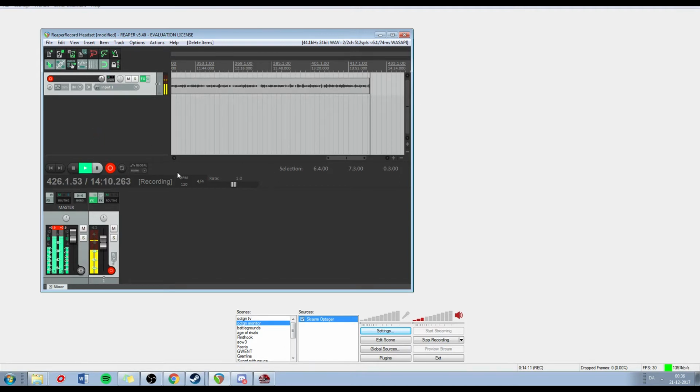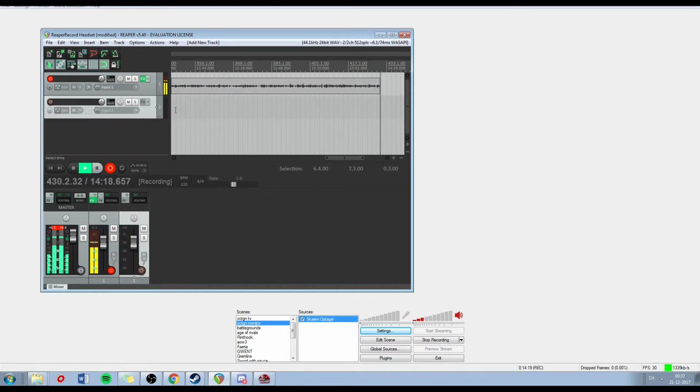To use this program, you have to set it up like I did here. You arm one track. You add one track. I think you can insert a new track like this. That's a good way to show it. So if I wanted to do the same thing I've done here, you have to set up.